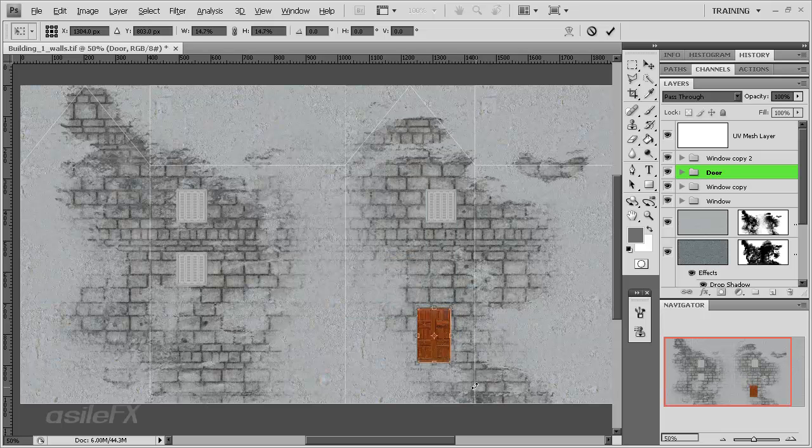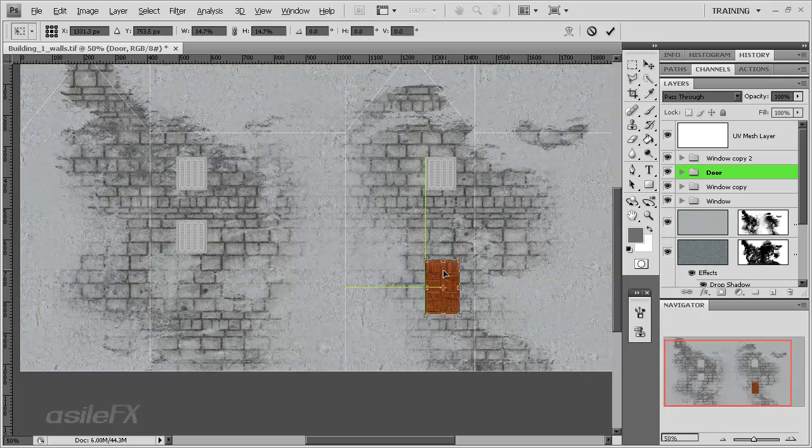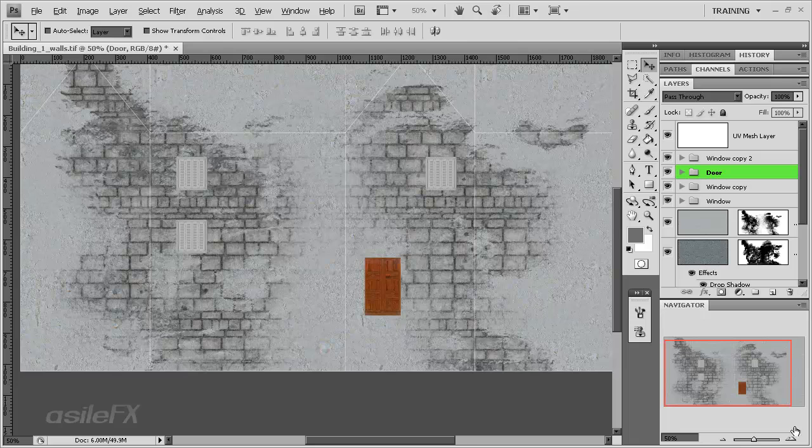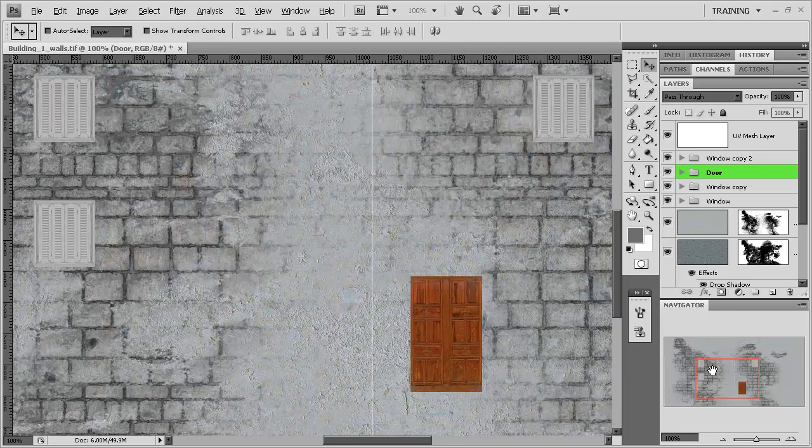And place that not all the way on the bottom, because we are going to have that extra bit of extension that's going to go below wherever we end up with the ground. We'll go ahead and just add the door a little more over to the side. And if the levels aren't really matching up for the floors, I can just adjust the windows a little. We can also use the arrow keys to nudge that down and adjust the scale as needed. So now we have the door in the scene.